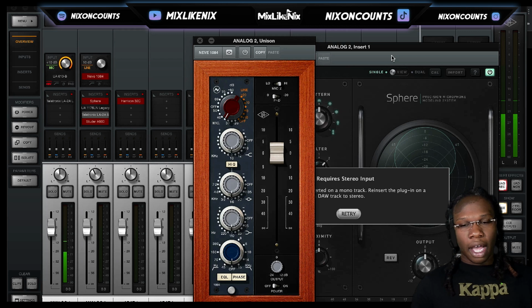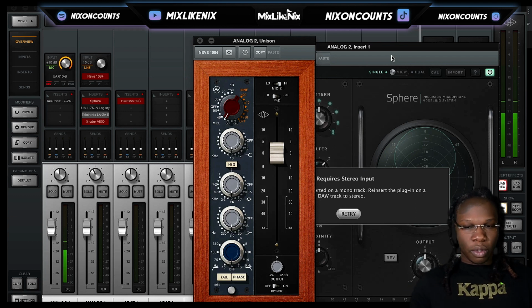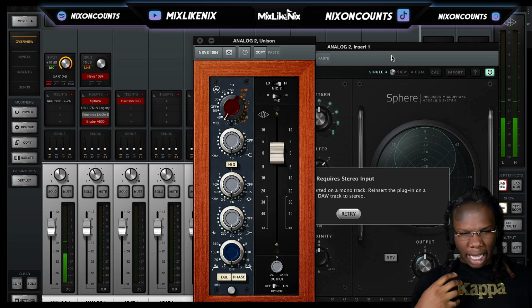And then the next thing Michael Jackson had for his preamp was a Neve 1084. I'm not going to go over the specific Neve that he had because I wasn't able to find it. But one thing I know for sure is that the 1084 and the 1073 actually have the same preamplification circuit, so all of that transformer, transistor juiciness and creaminess, that color, we still have here. And I feel like that is very important to enhance Michael Jackson's nuances.